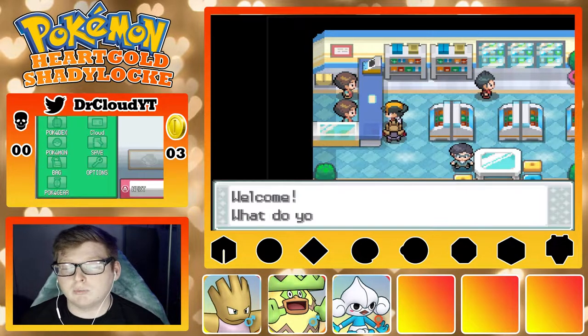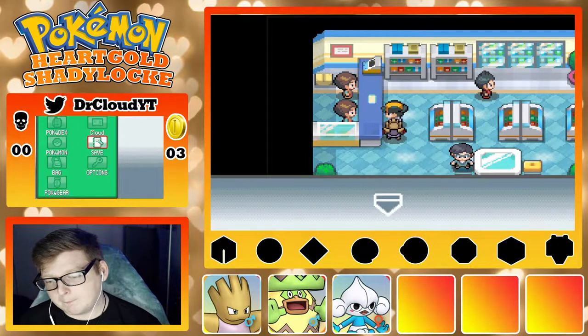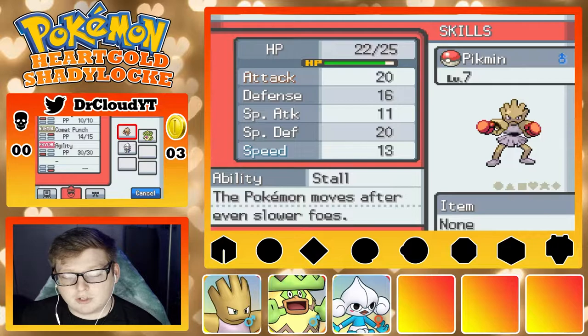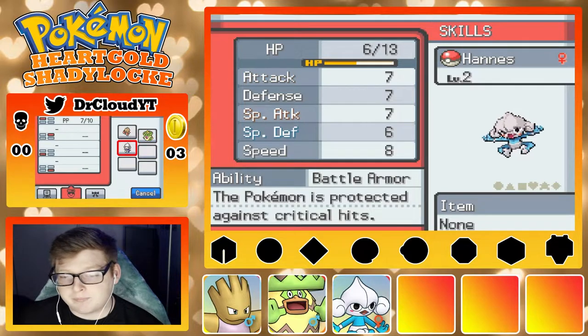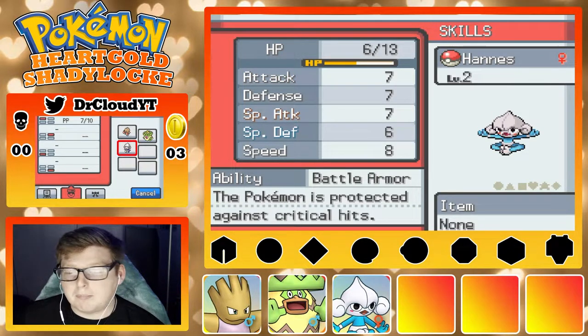So in episode one, we caught a Metatite though. Let me team recap this real quick. Sorry. So we got Pikmin, the Hitmonchan. He has Stall, really great. Revenge, Comet Punch, and Agility. We got Casual, the Ludicolo with Airlock, Astonish, Growl, Mega Drain, and Nature Power. And we got Haynes, the Metatite with Battle Armor, with Bide, really great.